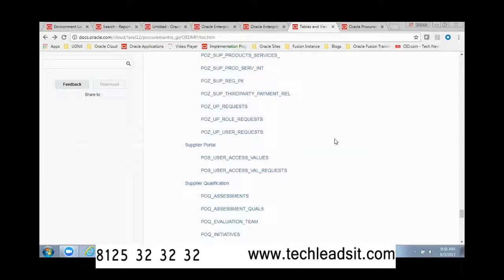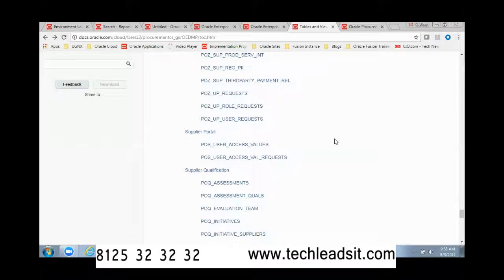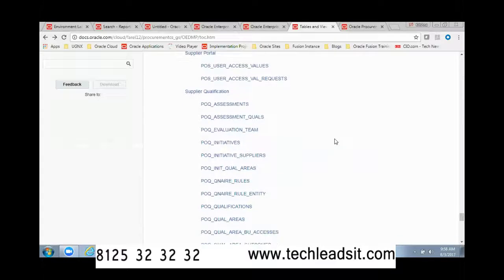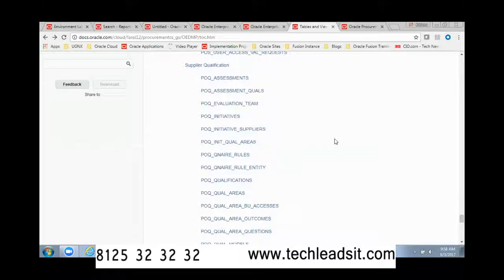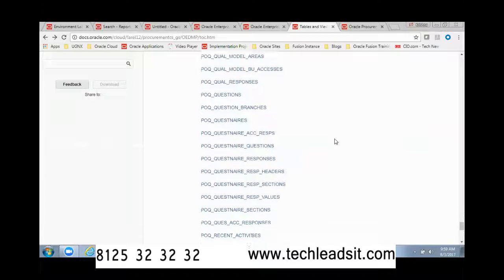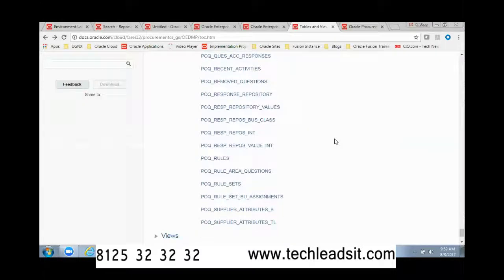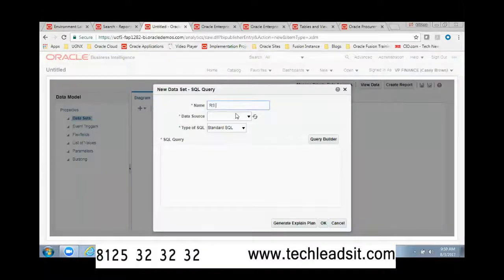The supplier portal tables start with POS. And SQM, supplier qualification management, is a new module in Fusion, so those tables start with POQ. So we can pull the tables from here, and use these tables to get the data.